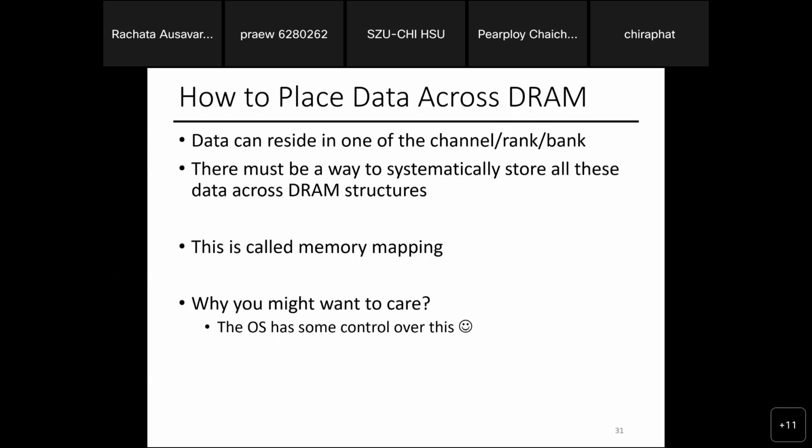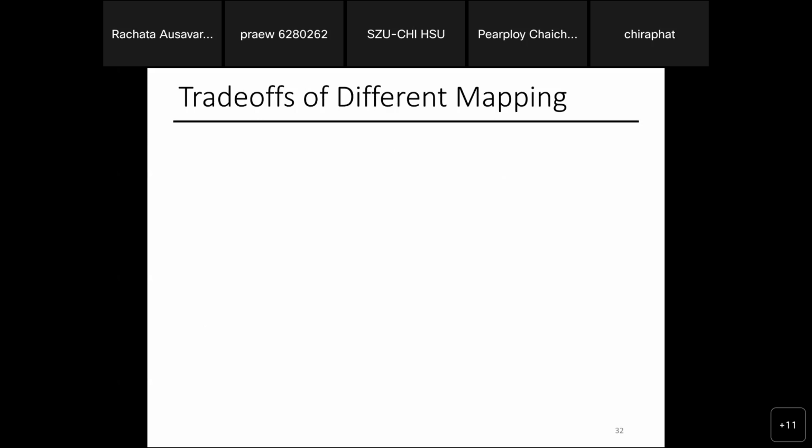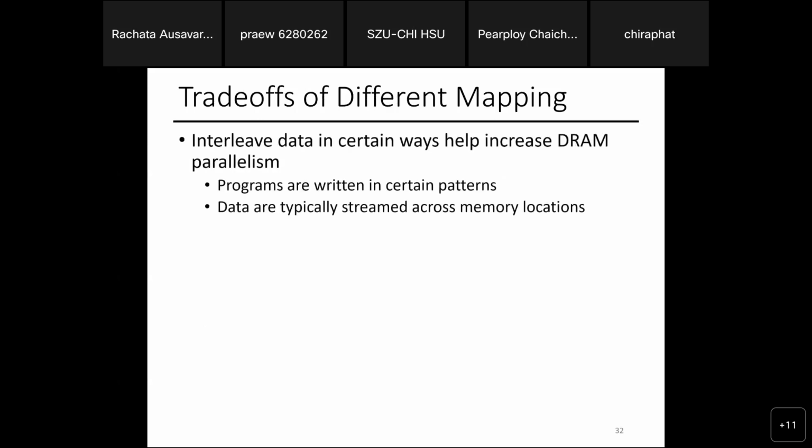All right, I think we have enough time. So one thing I can do is for every next cache block, I can send the next cache block to the next bank so that I have a for loop that goes through my array. The first batch goes to the same cache block, bank 0. Then the next cache block goes to bank 1. What's the benefit of that?